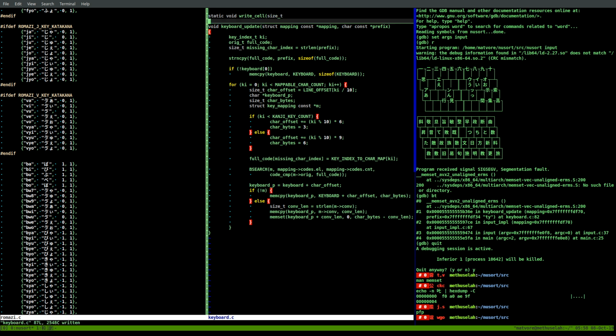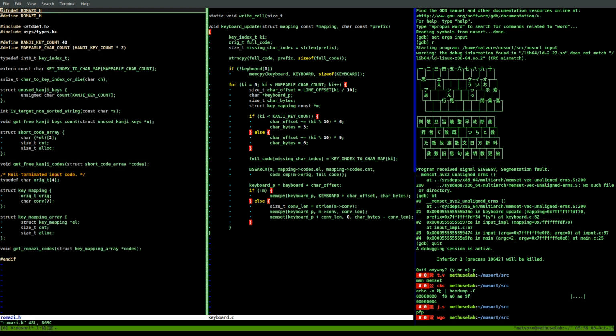Do we have a type for a key index type? Okay, good. So we can do a key index type, key index, key, ki, and we have a char const str.